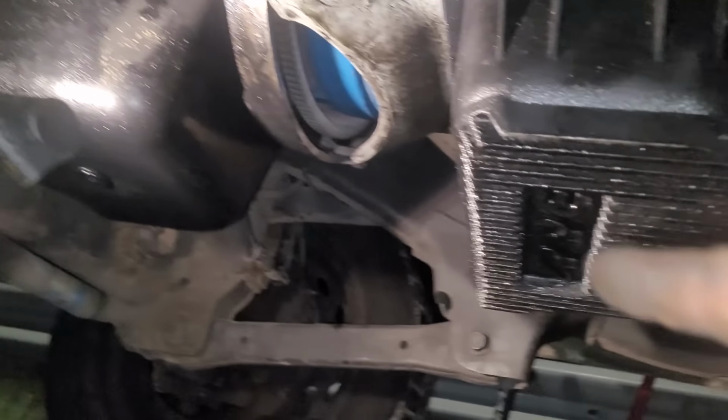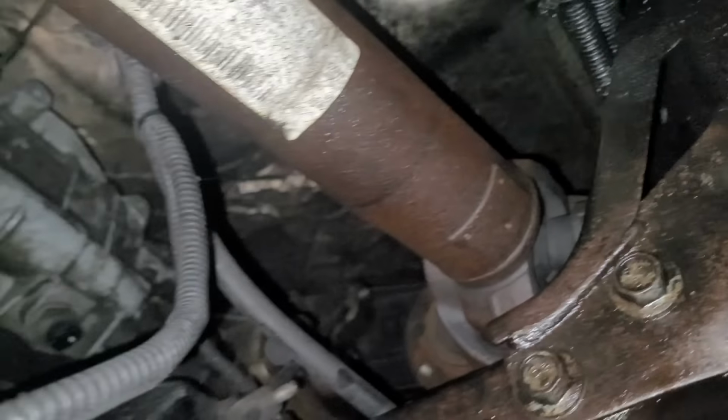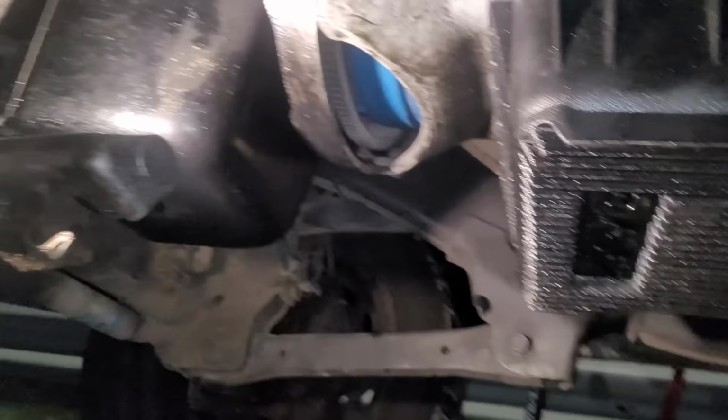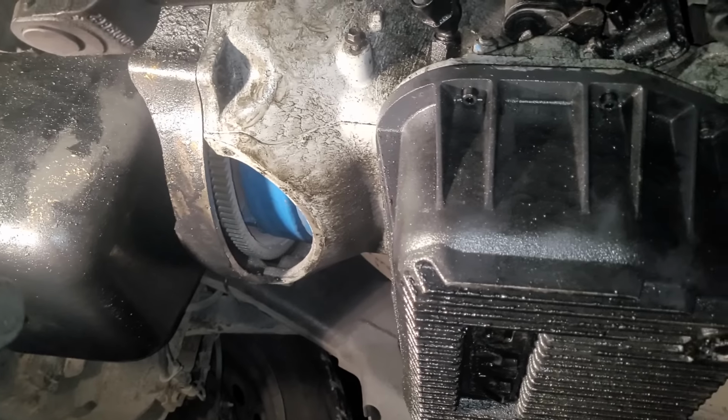All I gotta do is get the bolts out of there. I gotta get these bottom 3 bolts out. I'm pretty sure they're 14s. And get the cross member bolts out. Drop that. I'll probably support it with the jack first. I might even just support it there. There he goes. He's going to pick up the part for me first thing in the morning, 7:30, so he should be back here by like 8:30 tomorrow.